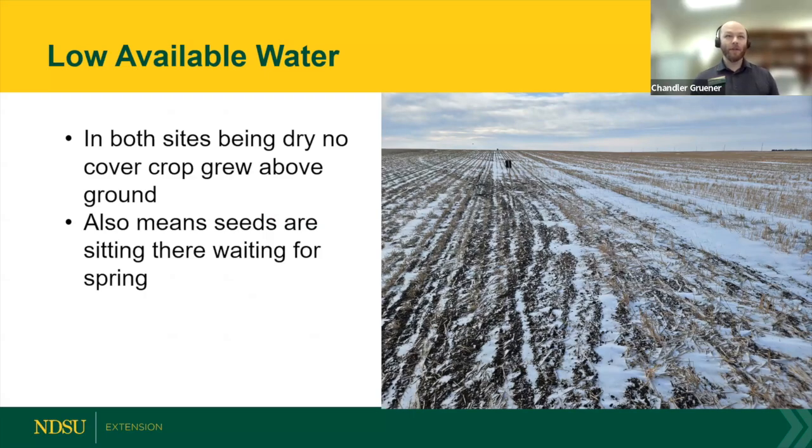So here's a picture of the field here. Spring wheat this year, next year it'll be soybeans, and we were using a cereal rye cover crop through the winter. It hasn't grown any, but we're getting that snow cover, we're getting that soil moisture we need to actually get the seeds to imbibe the water. If the water moves into the seeds, it cracks the seeds open and they'll grow, but they won't do that until that snow melts in the springtime.